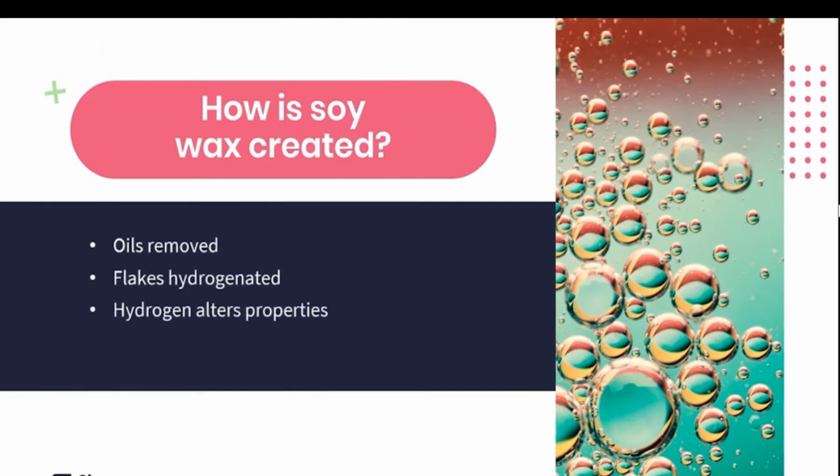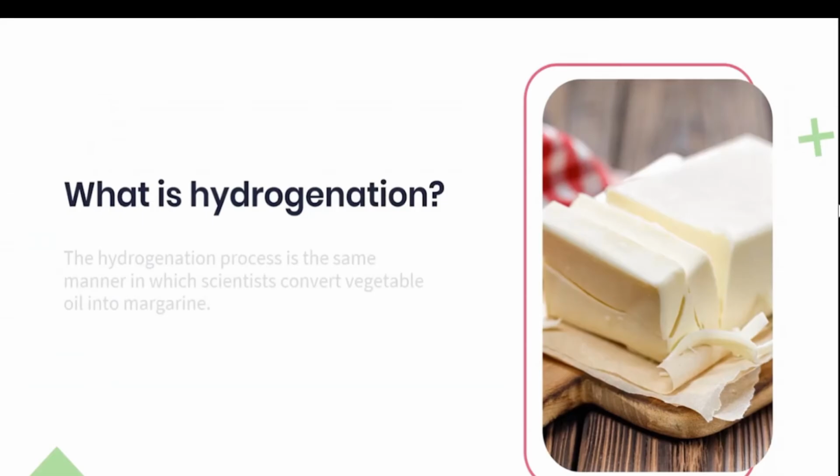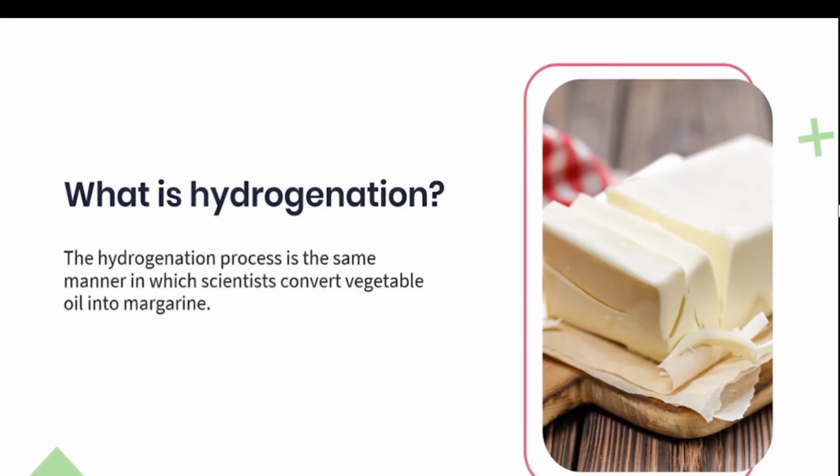This hydrogenation process entails turning the oil, which is a liquid fat, into a solid wax via the addition of hydrogen. This ultimately alters the properties of the oil, making it capable of being solid at room temperature and a liquid when melted. This means, most notably, that the melting point of the oil itself is changed. To better enhance your understanding of how hydrogenation works, we can compare this to how scientists developed margarine from vegetable oils. The process to achieve these two solid variants from their original oil structure is the same.